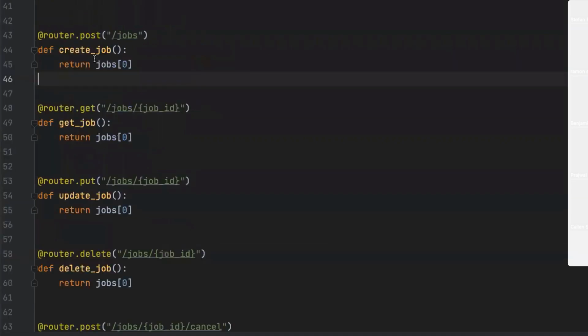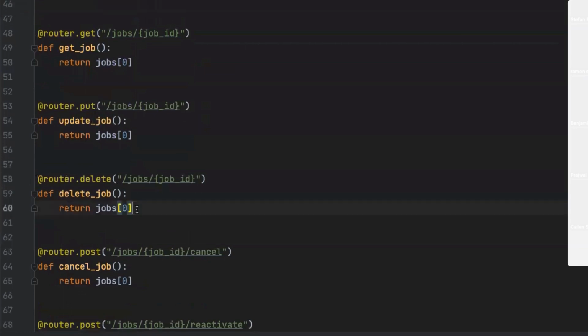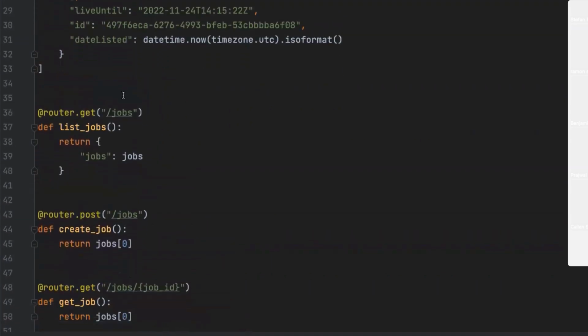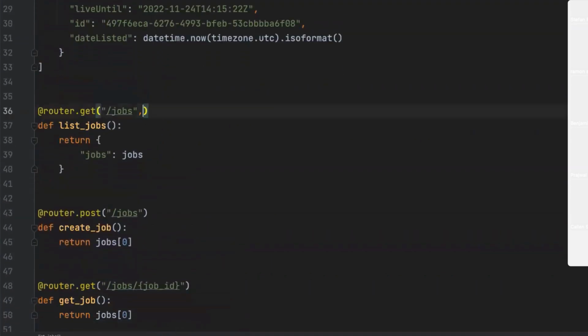Let's see how we hook the model in the route to validate our responses. So we come here to the API. By the way, delete shouldn't return anything. It's a delete endpoint, so it's deleting the entity from the server. There is nothing to return. So that's going to be a true for response. We're going to see how we set the status code in a moment. So what we do here is we say response model.